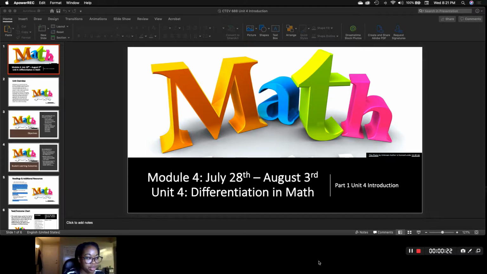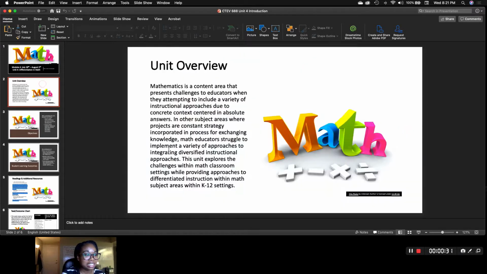Yeah, because I can't open the units too early or else we get in trouble. But this is the same as last week's unit where we will continue a discussion of differentiating different content areas.